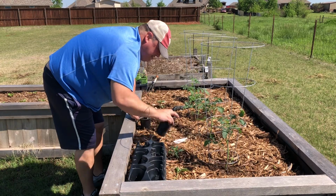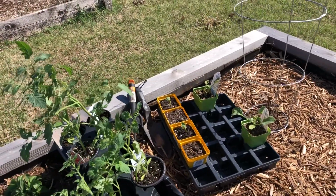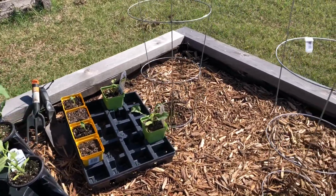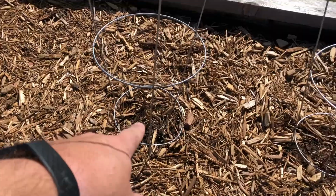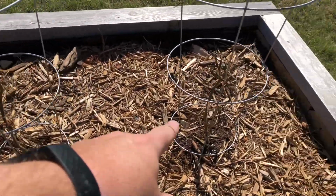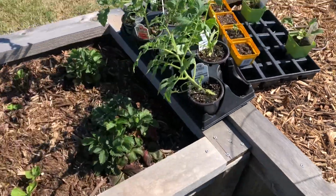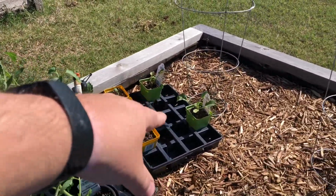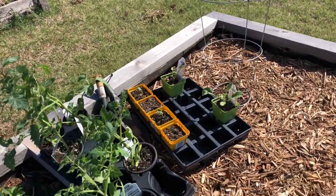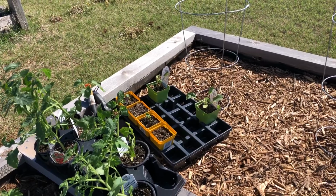All right. We'll go ahead and get this cleaned up. Like I said, we took a late freeze about a week ago. About a day after the freeze, the tomato plants that I planted earlier just all died. So did the jalapeno plants. I did go and purchase some at my local nursery here, and I got some footage I'll cut in so you can see what the nursery looks like.